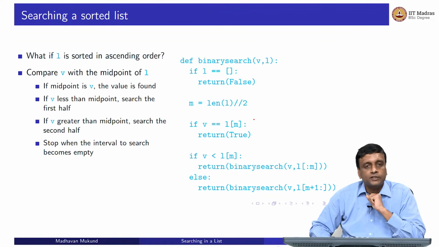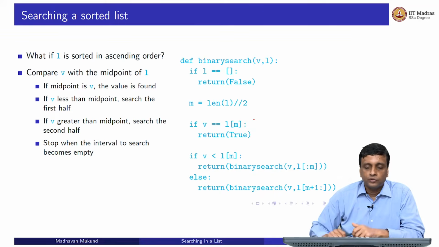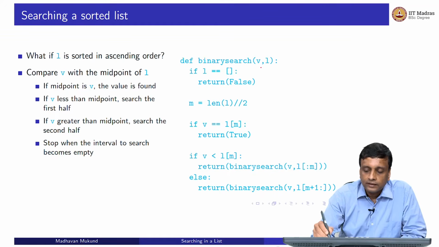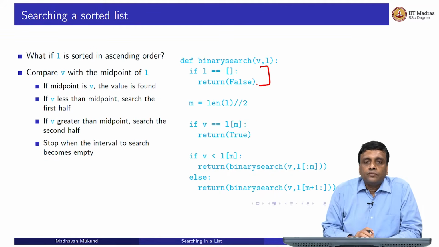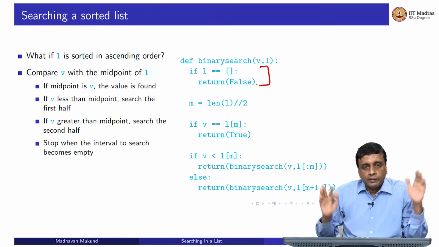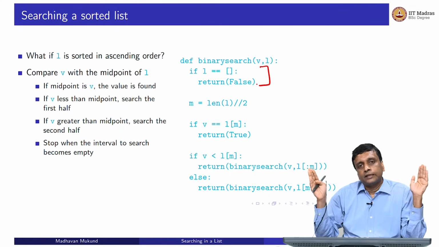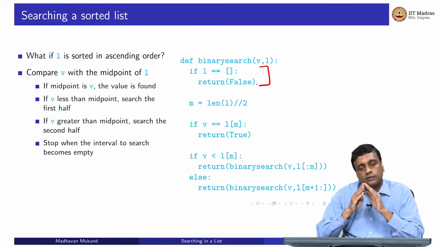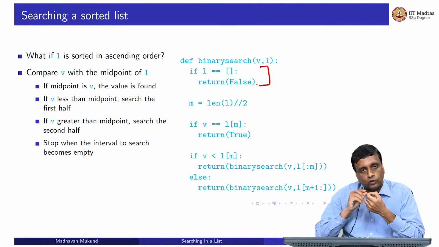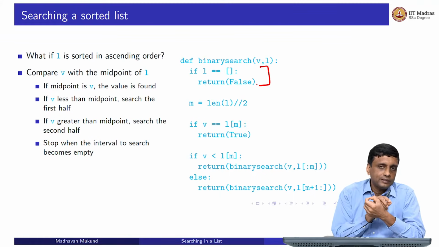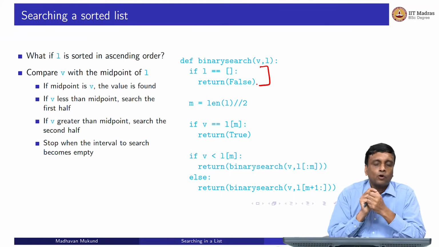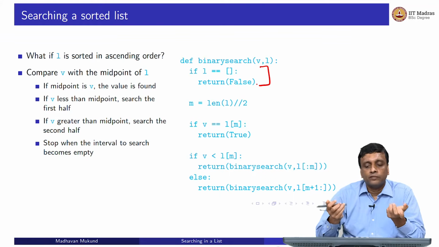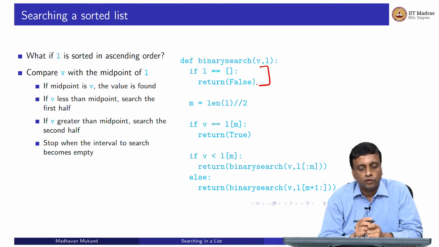So that's what this function binary search, as it's called, is doing. So it first checks whether I have run out of values to look at. Remember I am shrinking this thing, so when I shrink it down from n to n by 2 to n by 4 and so on, eventually I will come to a list whose length is 1. Now if it is not the value, then I will look at the left of that one element, which will be the empty list, or the right of that one element, which will again be the empty list. So I will have to search in an empty list, but obviously I cannot find v in an empty list. So if the empty list is where I have reached, then I return false.